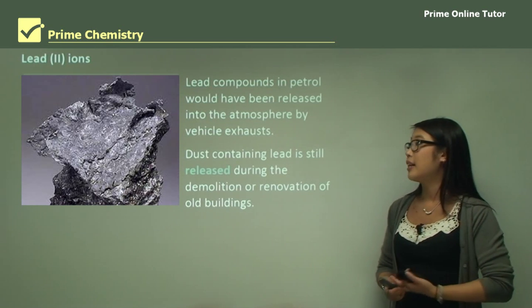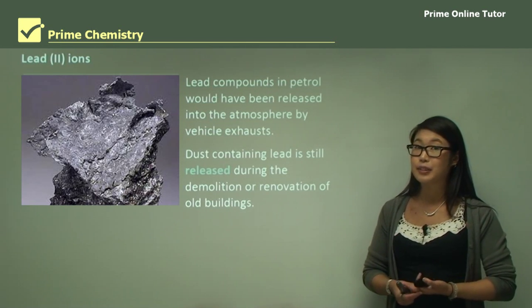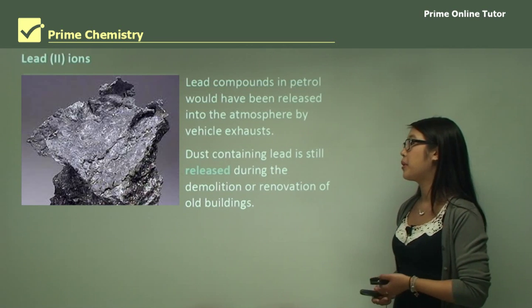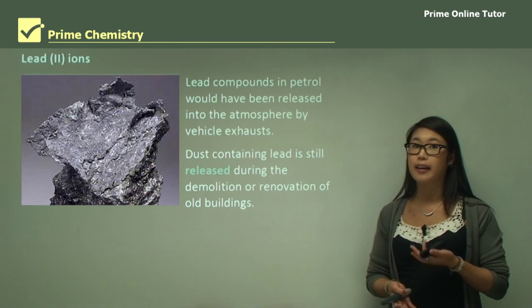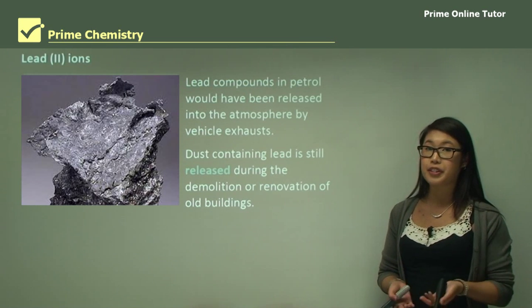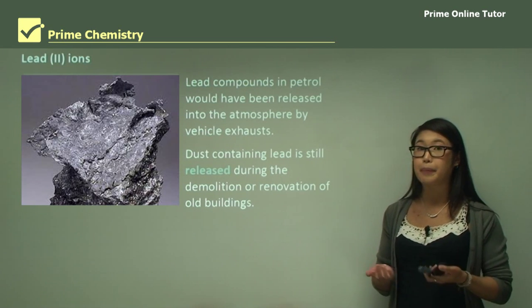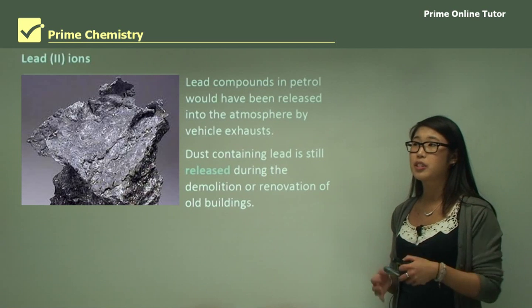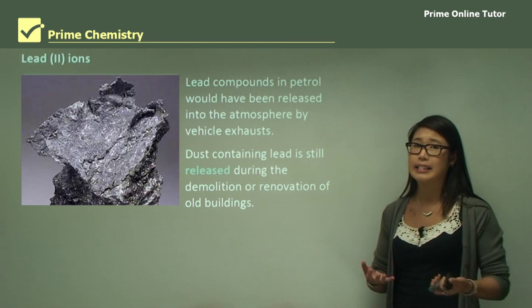But the only thing is that dust containing lead still is released into the environment because in old buildings, in the demolition of old buildings and renovation of them, there used to be lead paint. So as you demolish it, it breaks up the lead paint and it gets into the atmosphere.